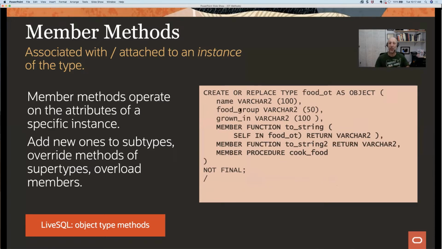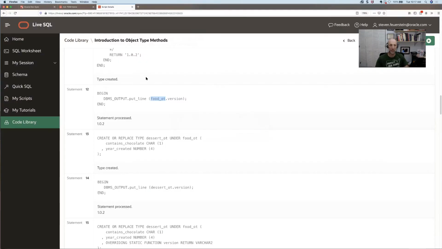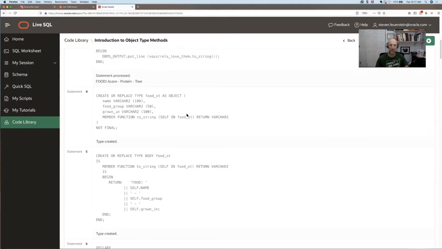Now, this is where you can add new ones to subtypes. So I can have member functions at the type level. I can then create other member functions at the subtype level. I can override them and so on. So let's take a look at some of these things now in Live SQL. So back up to the top.